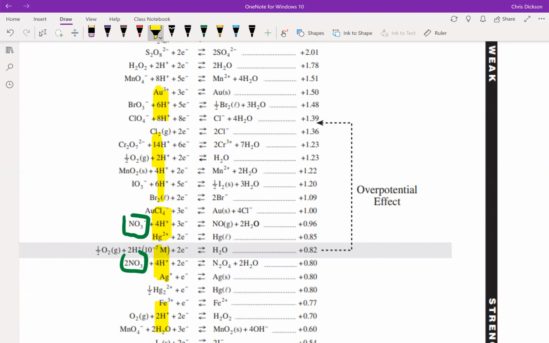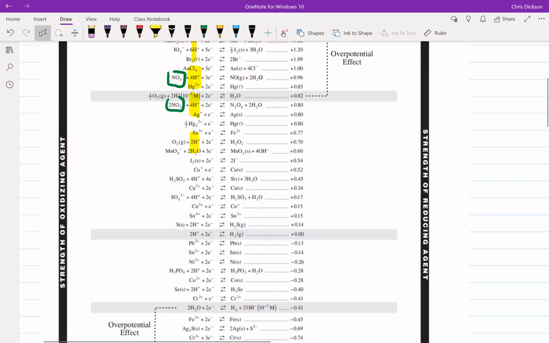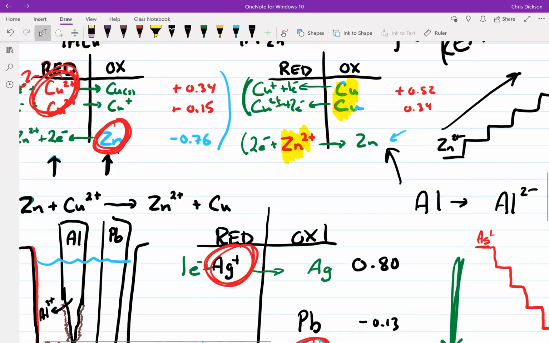And so if you had just permanganate, this ion here, if you just had that alone, there's no way that it could undergo reduction unless it was under acidic conditions, because it says you need to have 8 H pluses to make it react. So keep that in mind when you're reading the data table: if it says you need H pluses and you don't have any information about the solution being acidic, then you cannot just say, oh yeah, it happens. It actually won't happen. Those reactions require H pluses.